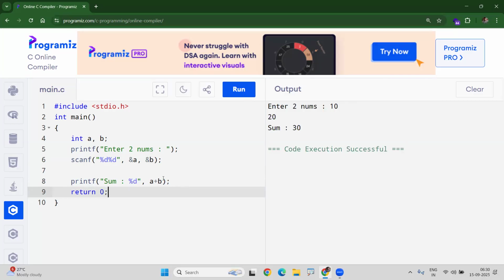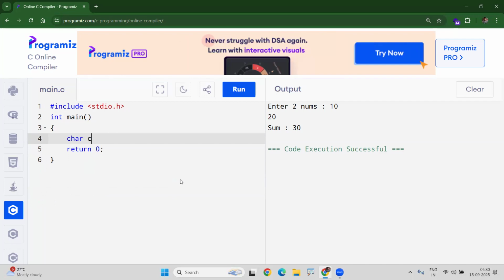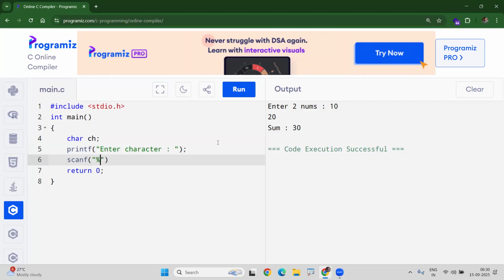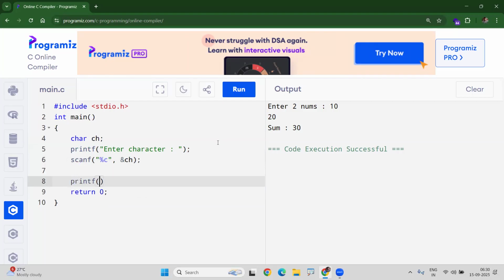Got it? Now, I just want to read a character. Just char ch, and I'm asking enter character. So scanf %c, ch I'm taking. And when we are printing, the character is %c, ch printing.